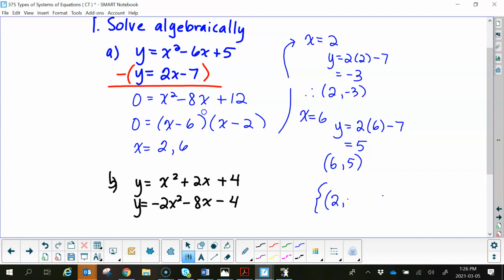So my solution sets. Particularly if you didn't show it as an ordered pair, you've got to show it at the end. So summarize your work at the end. You don't technically have to show it as an ordered pair, but if you don't, then I better see it summarized as x equals 2, y equals 3 together, negative 3 together. And so why not just make it easier, put it in as an ordered pair.